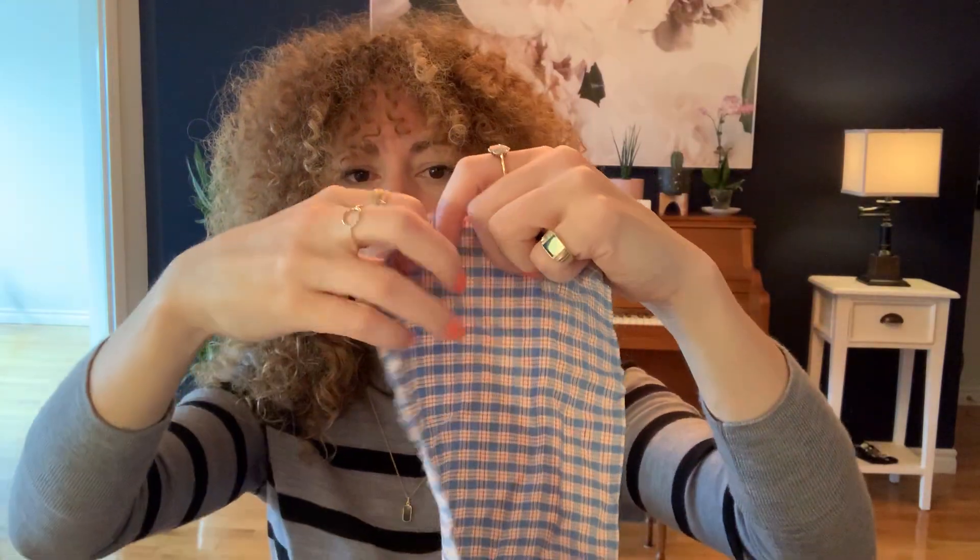If you want to make the strips of fabric, don't worry about all the cutting because that would take quite a while. You can tear fabric as long as it's a woven fabric — it's made on a loom with threads running in two directions. You can tear along that direction, so it's quite simple. Just take a piece of material and snip through one of your edges, then pull apart and it tears. Et voila — your little strip of fabric, just like that.